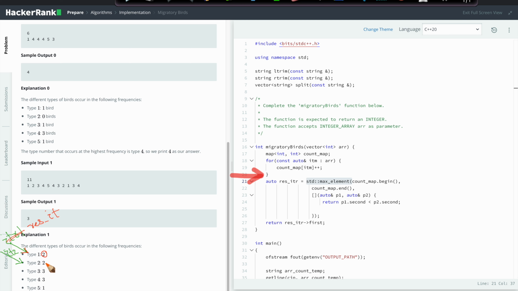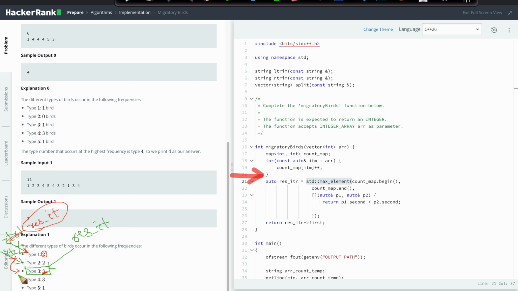Now we have to compare these two. This value part we have to compare. If both are the same, then don't do anything, just move the iterator. Now iterator 2 will point to this location, and now you compare the value part: 3 greater than 2, right? It is now time to move our result iterator because we got a maximum number here. I'm making a box so it will not confuse. Now our result iterator will point to this.